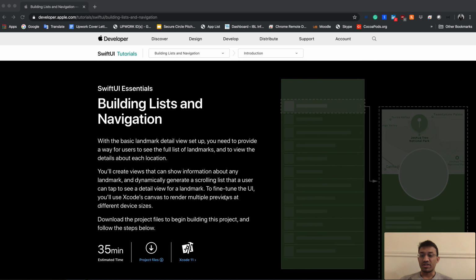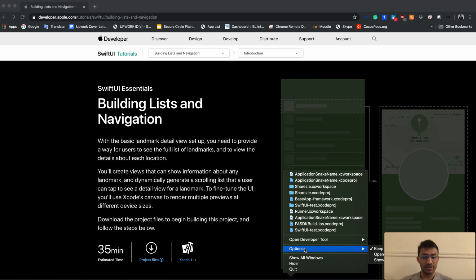It's about a 35-minute tutorial, but I think that visual learning will be really helpful for any developer to learn the technology really fast. So in this first video, we will just create a simple SwiftUI project, and then I will guide you through the different files, and how the structure has changed for the SwiftUI project. So let's start with it.